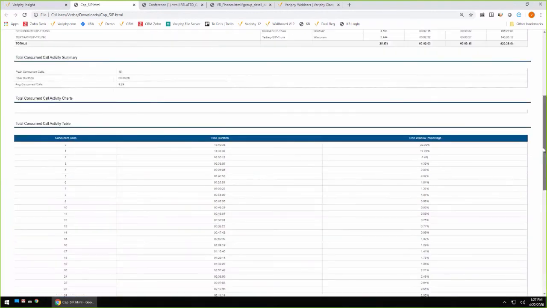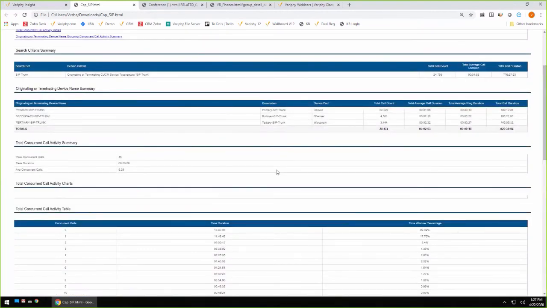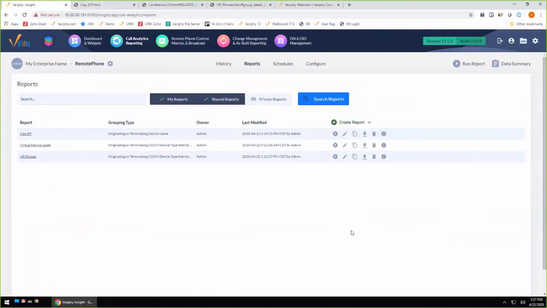So again, very quickly and very easily, we were able to build a nice report for capacity utilization, for monitoring those remote workforces, as well as being able to monitor and look at some of your conference calls and who's joining those calls. Those are probably the 3 biggest things that we're getting asked for during this whole COVID experience, for lack of a better word. So I know we are running low on time, so I'm going to go ahead and pass the ball back, and let's get to some Q&A.